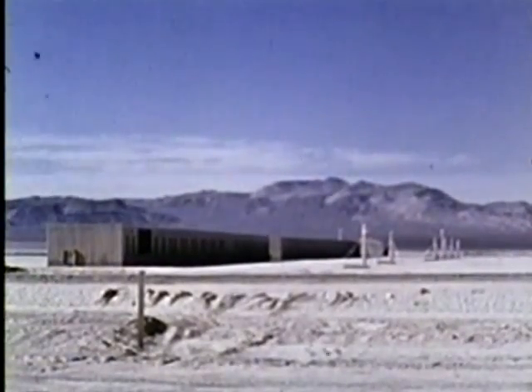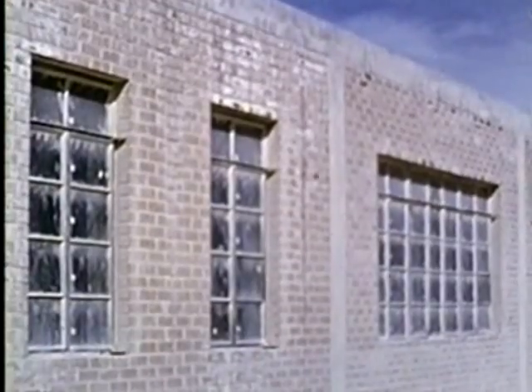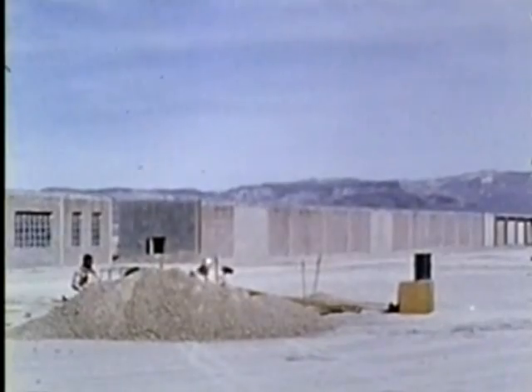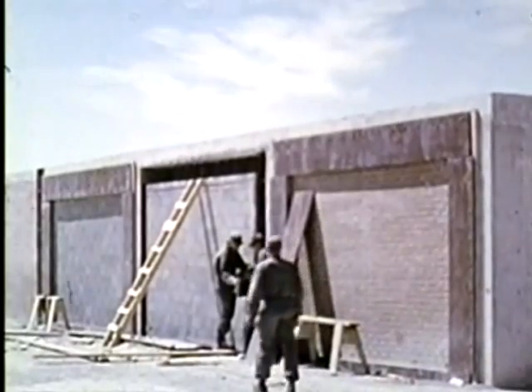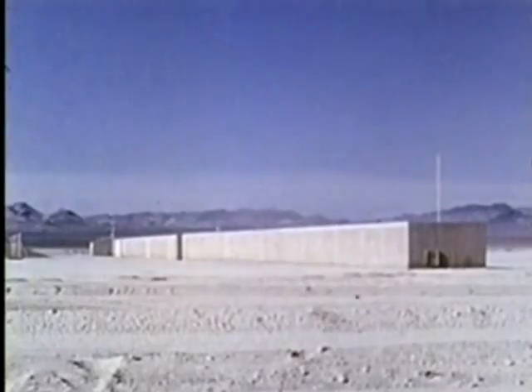Curtain wall panels on a series of concrete test cells — some with window openings, some without — were constructed of various masonry materials such as brick, cinder block, clay tile, and combinations of these materials. Similar variety went into roofs and interior partitions. On shot nine, four and a half pounds overpressure at 6,700 feet and seven pounds at 4,400 feet range: unreinforced bricks stood up fairly well, though cinder block and transite shattered. Walls with 20 percent window openings showed much greater blast resistance than blank walls, though damage to interior partitions was high.